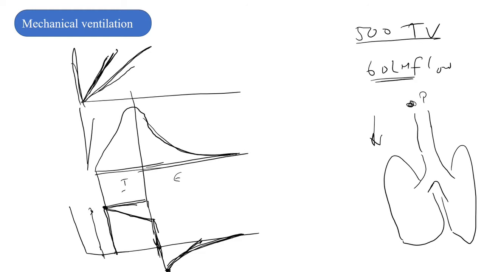At the beginning of expiration, the pressure inside the alveoli is the maximum, so the flow will be maximum. There is a pressure gradient between the alveoli and the proximal airway, and as air goes out, the alveolar pressure will progressively decrease, and accordingly the pressure gradient will decrease, and accordingly the flow will progressively decrease.